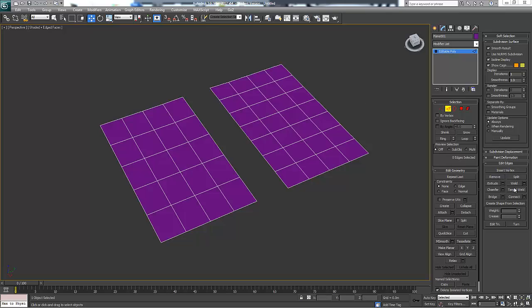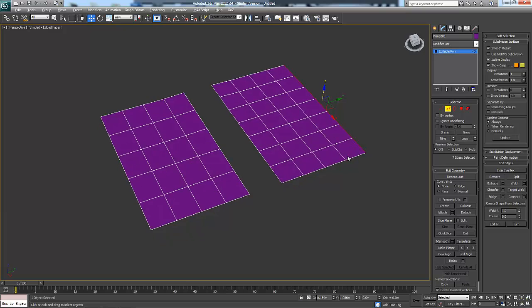Okay, so in order to show you connect, I first want to show you ring and loop. So I'll just show you what they do. If I select an edge and I click ring, it selects the ring of those edges. And if I select loop, it's going to be the entire edge connected end to end. So again, that's ring and loop. So if you've ever heard somebody say stay in quads, as soon as you introduce a triangle, it'll follow up until it hits that triangle, and then it doesn't really know which way to go after that, so it'll stop. That's not the only reason to stay in quads, but that's one of the benefits.